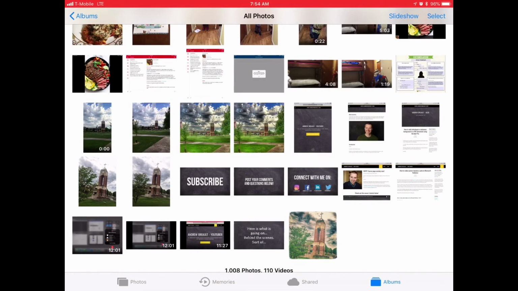That is Snapseed, and you can do a lot with it really fast and get some really awesome looks. You can even save the different looks. So if you did a photo shoot in a specific location and you had a bunch of pictures that you wanted to do the same edits to, you can just open each one and apply the last edits, and you'll get the same look across all of your pictures. Really, really cool. Check it out.